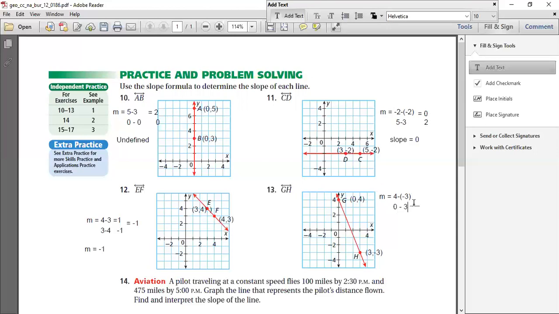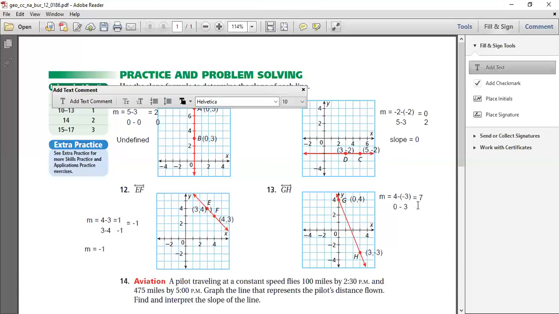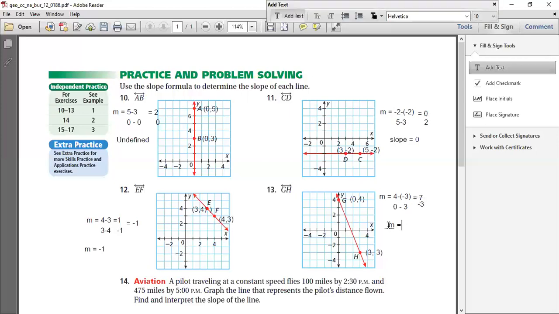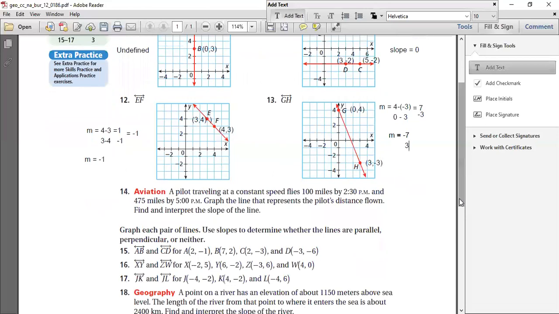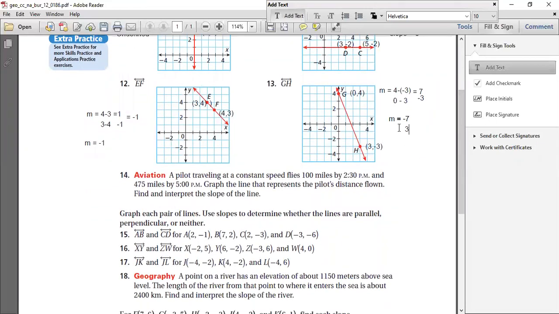Fine. So minus will give you plus. So that means it is 4 plus 3, right? So 4 plus 3 is going to give you 7, and 0 minus 3 is going to give you negative 3. So your slope, you can leave it as negative 7 over 3, or you can put the negative sign in the denominator. You can convert it into a decimal or a fraction also, but better leave it like this, so that if any other question comes, we can simply come down 7 and move to the right 3, or move to the left 3 and go up 7. So leave any slope in this form, which will be easy for you.